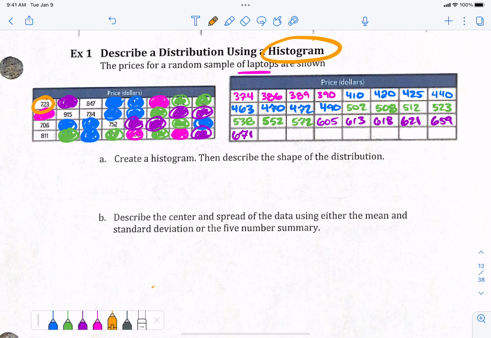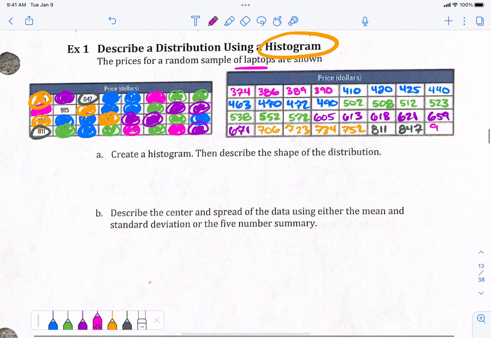All right, we got some 700s. 4 numbers in the 700s. I'm really gonna get sad if this doesn't end up being the right amount and I crossed one off that I shouldn't have. All right, 706, 723, 734, I think, and 752. The closer you get to the end, the easier it is. And we're gonna end up right because we have 3 left. 811, 847. And then my last one, I ran out of colors, I gotta go back to pink, is 915. There we go. We got them all. That was a lot.